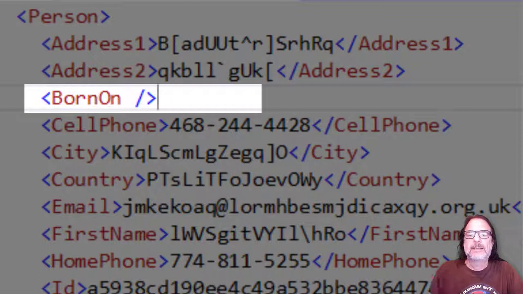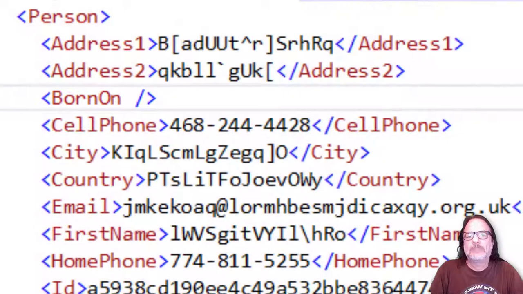And the reason that I always use DateTimeOffset now, and it's actually a recommendation by Microsoft, is because DateTimeOffset can also hold the data for time zone. So how can we fix this? There's a couple things we need to do to play better in the XML world. And then I'm going to show you the code on how we can fix this problem.